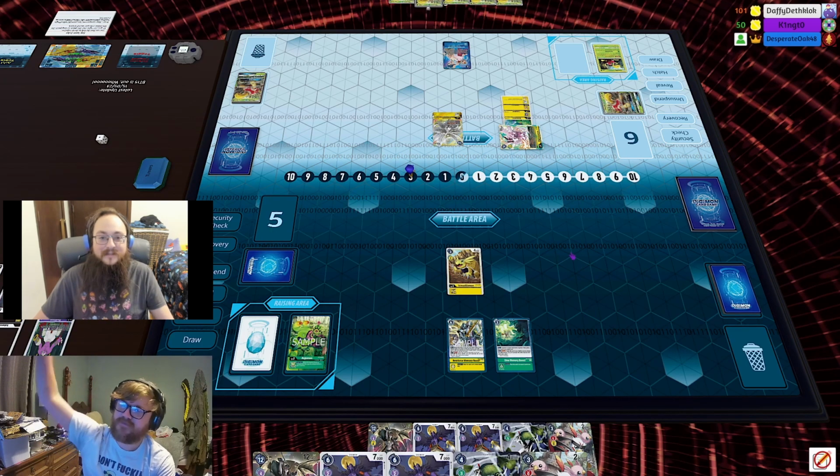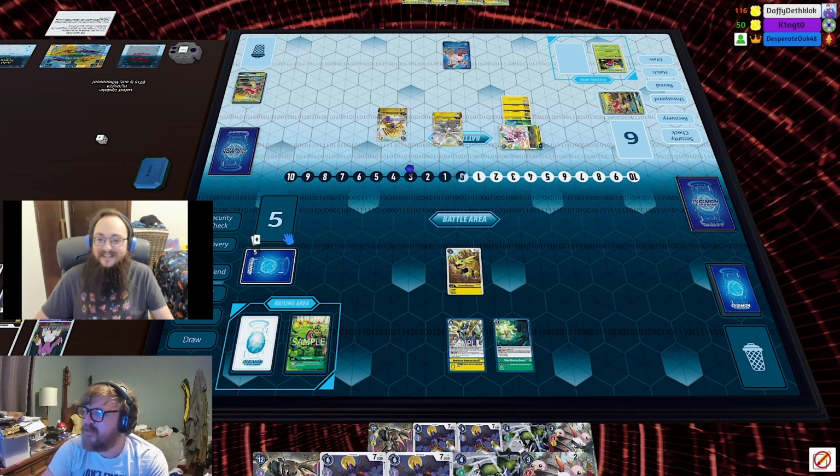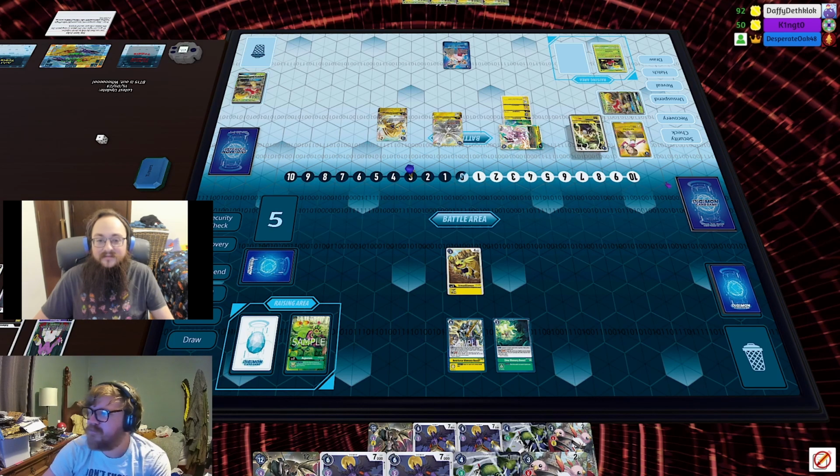And oh, for God, sorry, three, you just lost. I'm going to play an Armadillomon. We're going to reveal the top four. Do I get a two-color yellow? I do. Ooh, I get the two-color yellow. That's all I get.